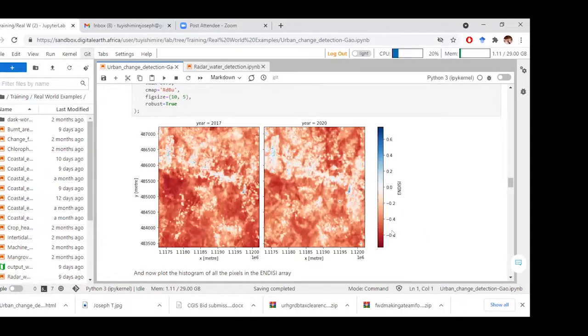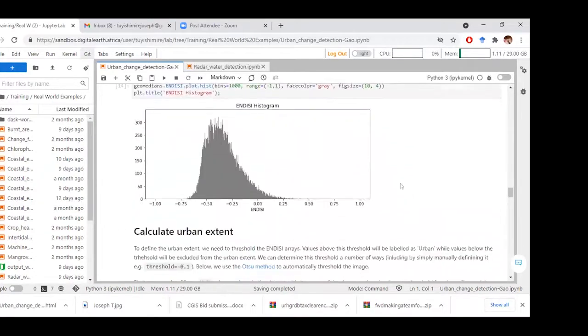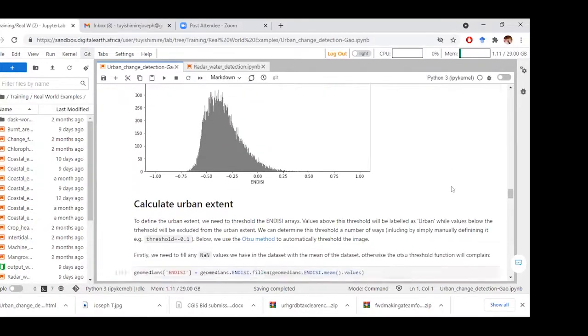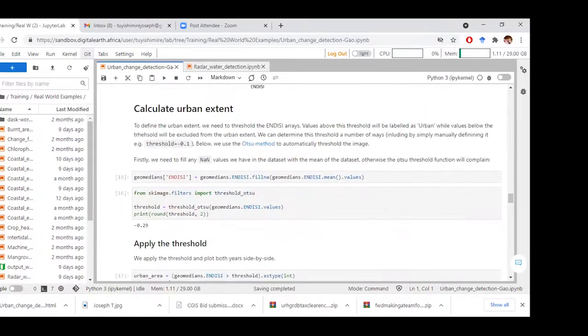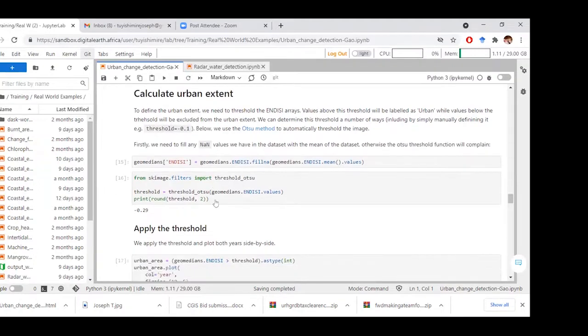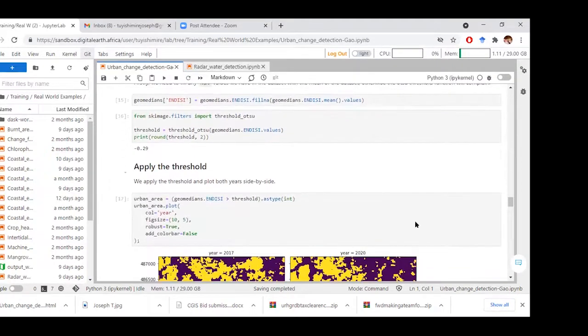But this is hard to interpret, and it could show us the behavior of our indices, but you can also calculate the urban extent and try to fix the thresholds and run.